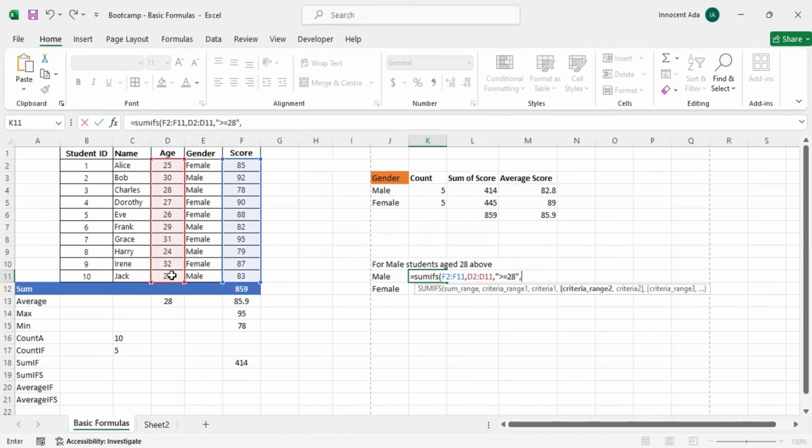Okay, so let's see how we can make this formula autofillable. Because we already have one of the criteria here as labels, we are going to ensure that we make the range constant. Our sum range must be a constant. $F$2 to $F$11, that is making the row and the column constant.